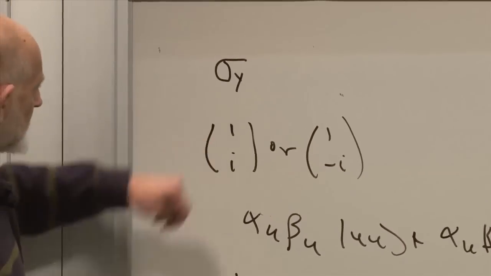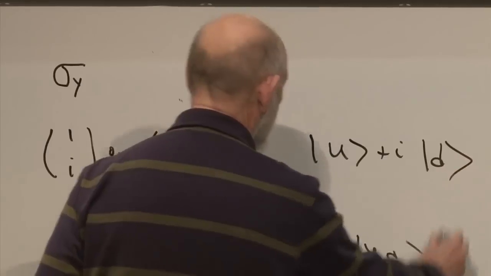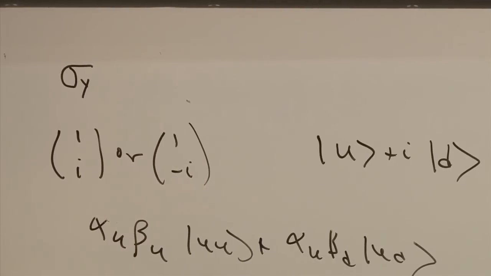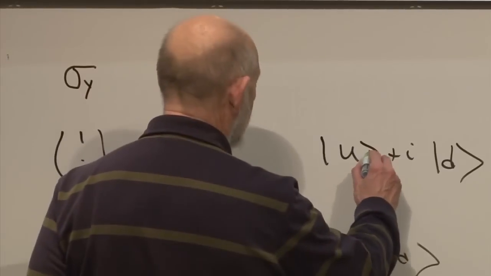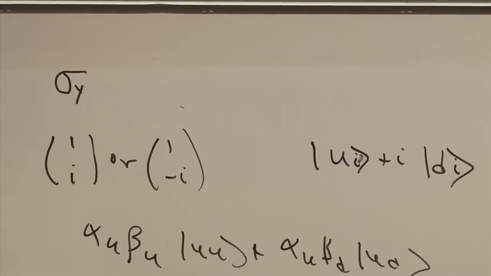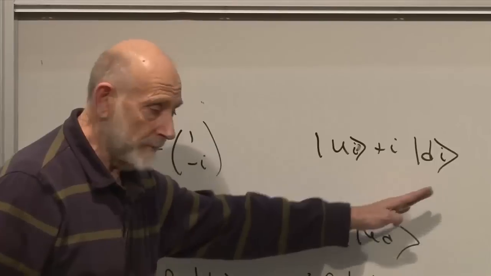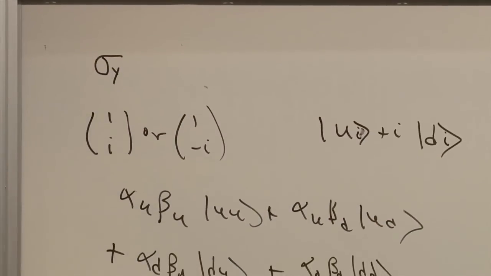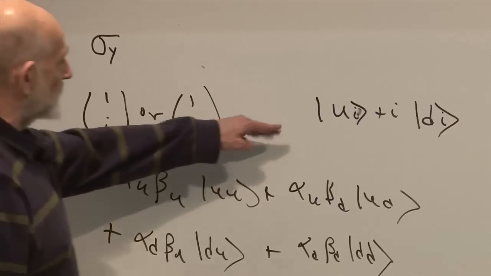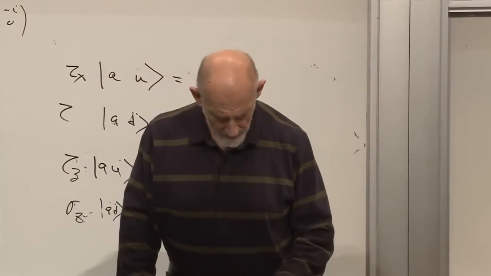All right. That means the linear combination up plus i down is an eigenvector of sigma y. If you want the eigenvector of sigma y when we're talking about the composite system, it's exactly the same, except you put an A index in here and an A index in here. Same A. So, for example, it could be up up plus i down up, or up down plus i down down. The A is a spectator. It just goes along for the ride. Anything which was an eigenvector for the single system remains an eigenvector, except you'll have to add in the index for the other subsystem. And that's all there is to it.